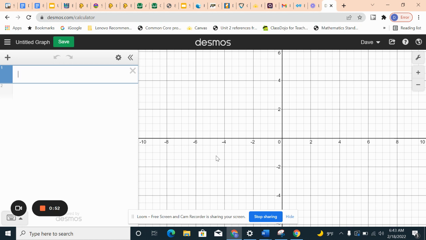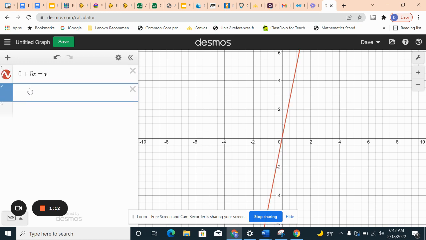The first beat, one group counted by fives and started at 0. So they started at 0 and then they went up 5 every time. So we're going to multiply that by x. And then that equaled some number. And the second group, so you just kind of type this in here as I'm doing it, started at 9 and increased by 4 every time. And that equaled some number that changed.